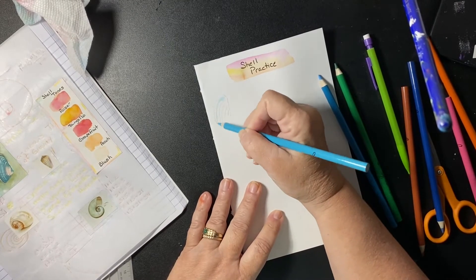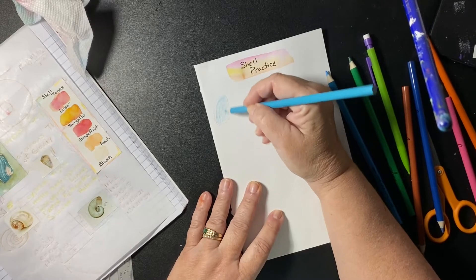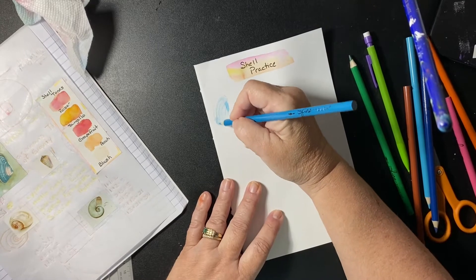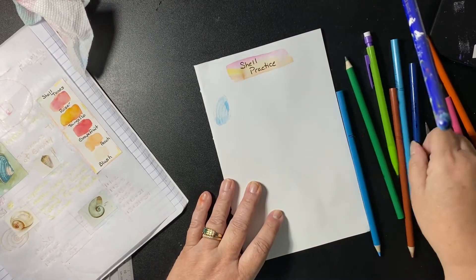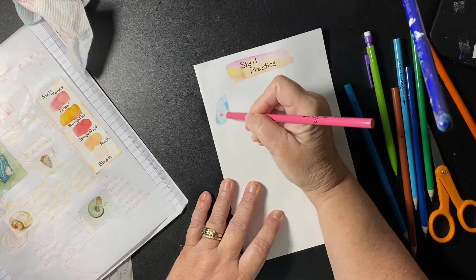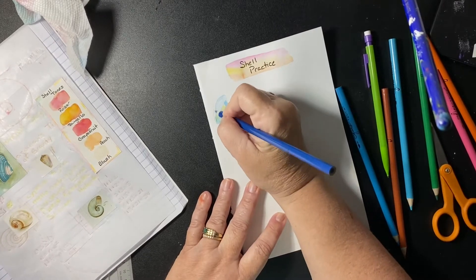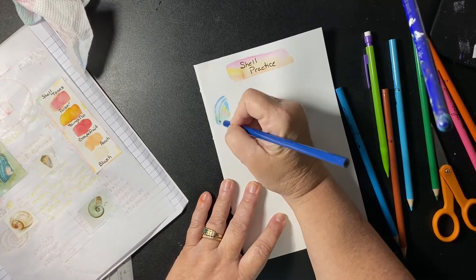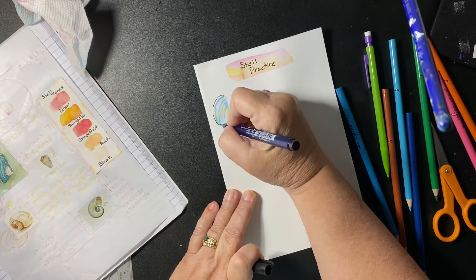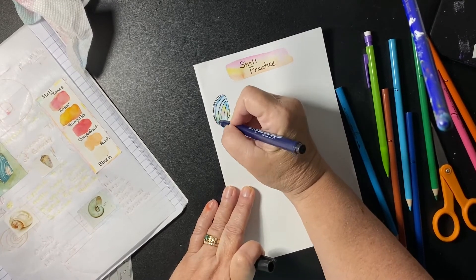Call me weird or whatever — I get along with my paper. I love my paper. My friendship with my paper is the real deal, and making it into pretty things is what I like trying to do. I'm not an artist by any stretch of the imagination, but I do like playing with elements and pretending like I know what I'm doing.